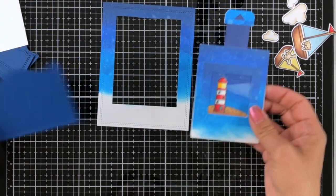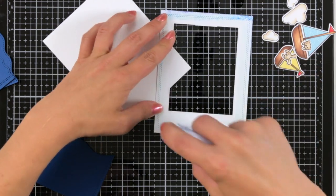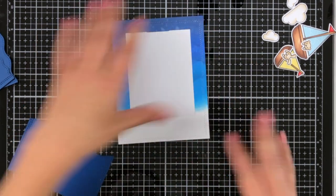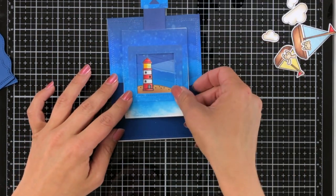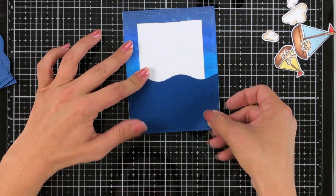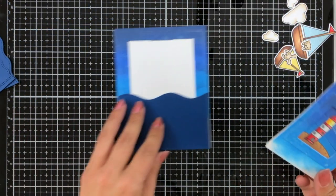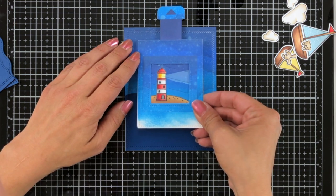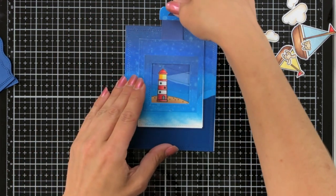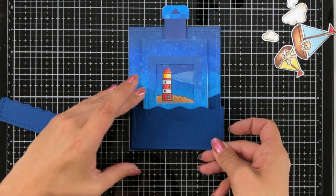Now we start building our scene. I'm starting with a piece of white cardstock for my base, running tape runner on the first frame we'll lay down — this was the first piece we die cut. Then I start layering up my waves. This goes behind because we're going to pop up our picture changer with foam tape. I start with that bigger piece die cut from Blue Jay cardstock — that'll go behind everything. I layered the picture changer with foam tape, removed the backing, and lined it up in the window so it's hiding that open area, but the background all matches. I just love that look when you can have that whole scene and yet still have the picture changer.